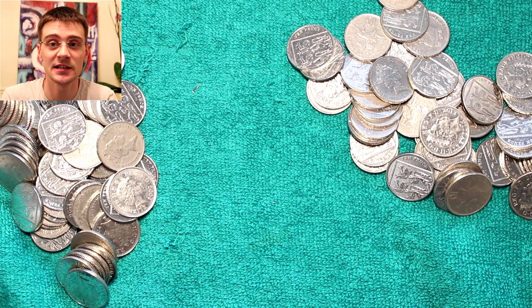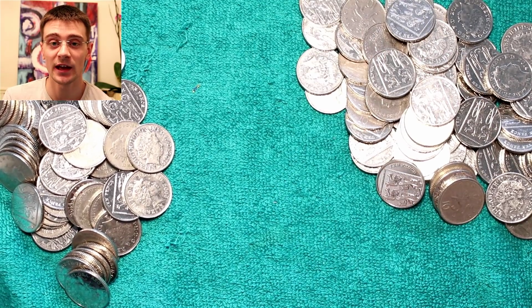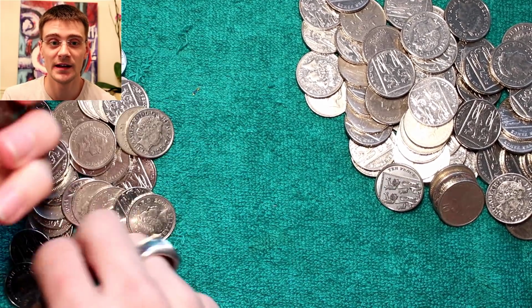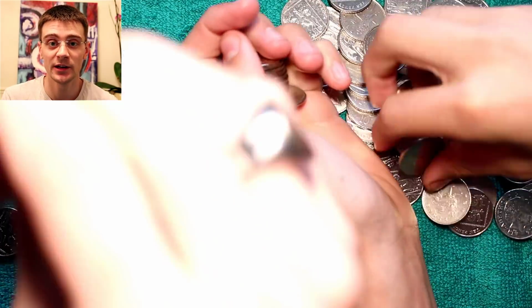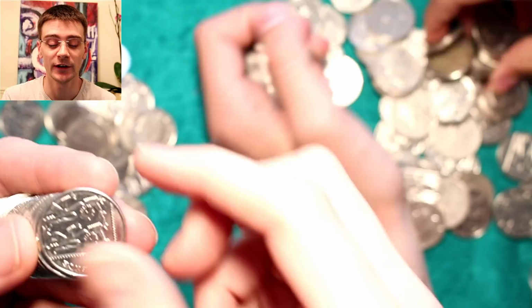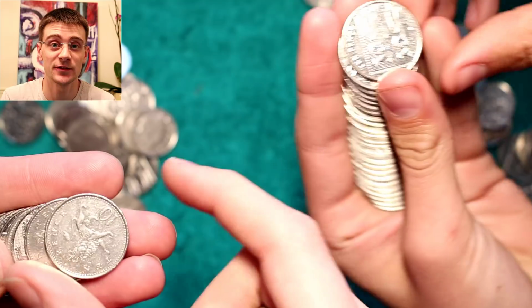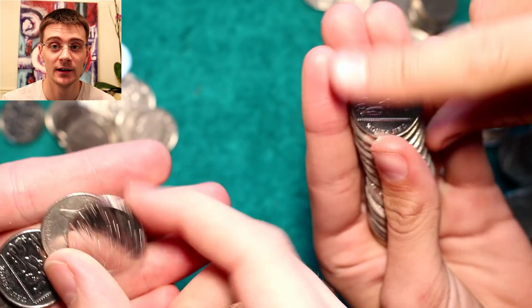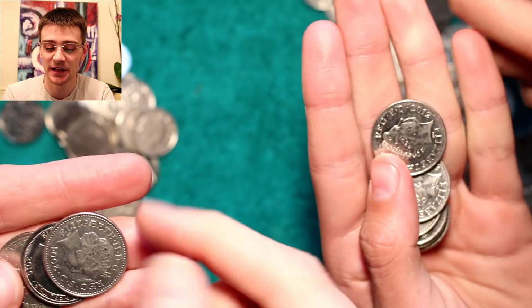There are other things that impact on the value of a coin. So the scarcity. So again, Change Checker have their scarcity indexes based on trading that's done on the website. Things that can also put value on a coin is the demand for it. So like the 2016 Beatrix Potter set, all bar Tiggy Winkle over face value, and I wouldn't be surprised if Tiggy Winkle's a bit more than face value, but I think that's mainly because lots of kids are collecting them, parents buying it for their kids to finish off their collections, things like that. But yeah, other than that, errors on them maybe. I haven't found many error coins though, so I'm not an expert on that.